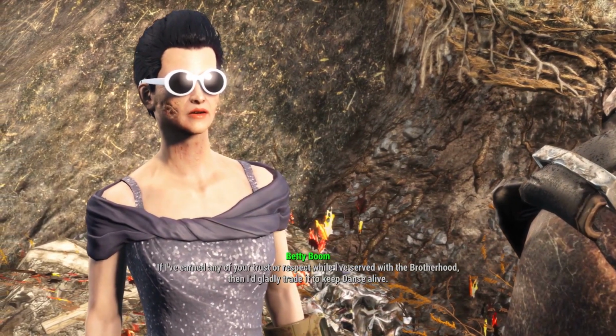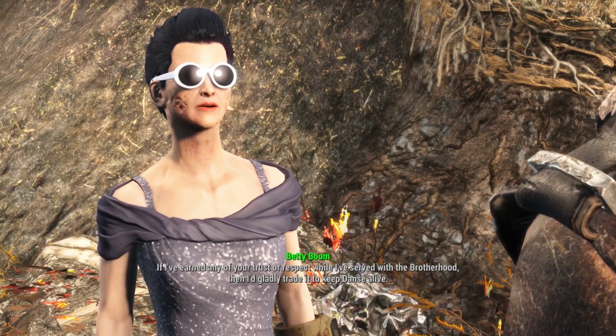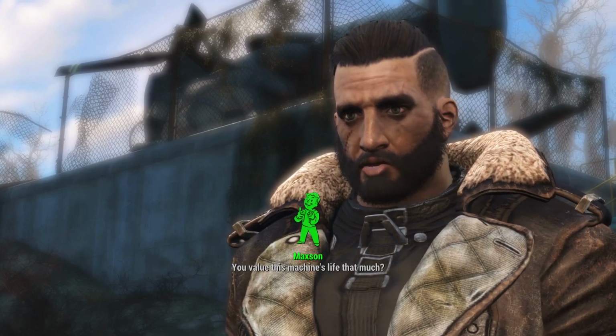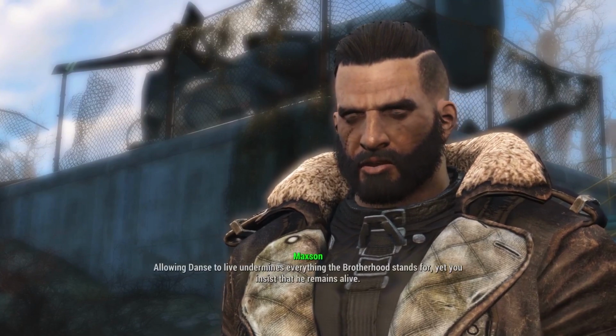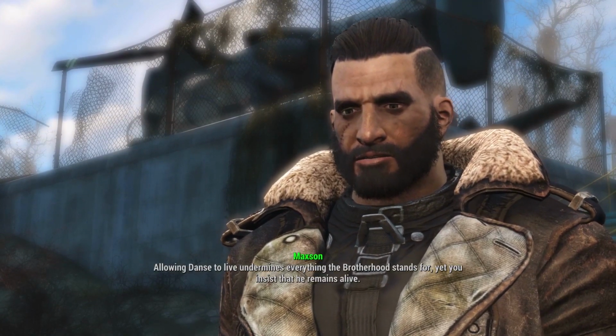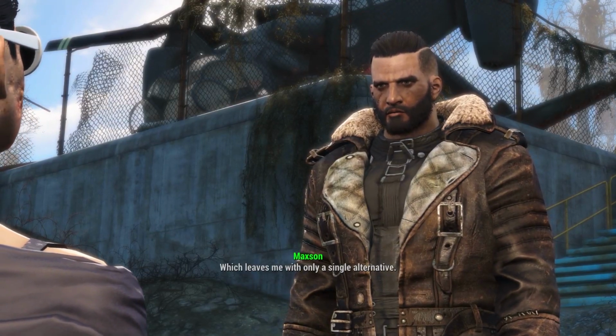If I've earned any of your trust or respect while I've served with the Brotherhood, then I'd gladly trade it to keep Danse alive. You value this machine's life that much. So, it appears we've arrived at an impasse. Allowing Danse to live undermines everything the Brotherhood stands for. Yet you insist that he remains alive, which leaves me with only a single alternative.